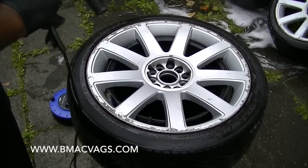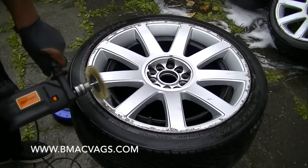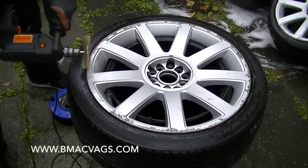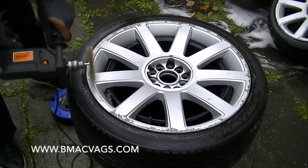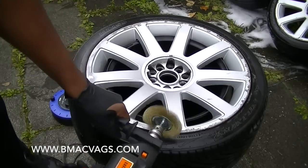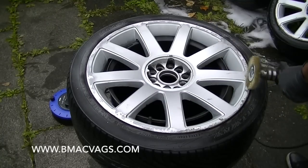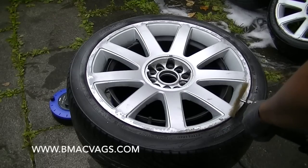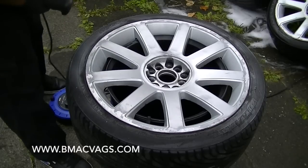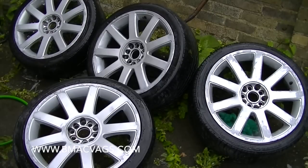I used a wire brush wheel - you can get these from most shops - that goes into the drill and does a lot of the sanding for you. Because there's a lot of loose material on here, this really cuts the time in half and makes it look a lot better from the start. It frees up any material, gets rid of any loose paint or rubbish hanging around, so you can get to the sanding you actually need to do and have it all adhere properly.